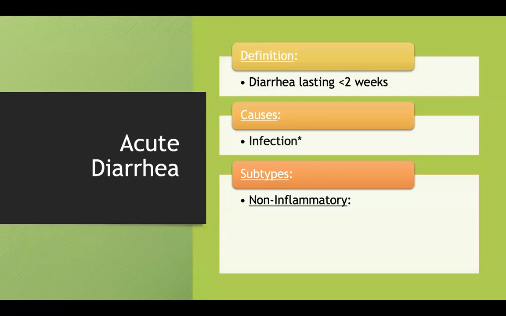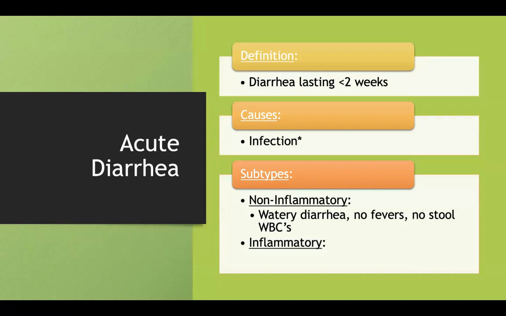And so now that we know that's going to be an infection, how are we going to figure out what infection is what? What I want you to do is very simple. I want you to figure out, is this a non-inflammatory diarrhea, like a watery diarrhea, or is this an inflammatory diarrhea? Based on this, you'll be able to categorize in your brain which condition is more or less likely. Inflammatory is where you see blood, you see mucus, you can have fevers, you'll see white blood cells in the stool, or lactoferrin if they measure that, or calprotectin for that matter. Otherwise, you'll see a non-inflammatory or watery diarrhea.